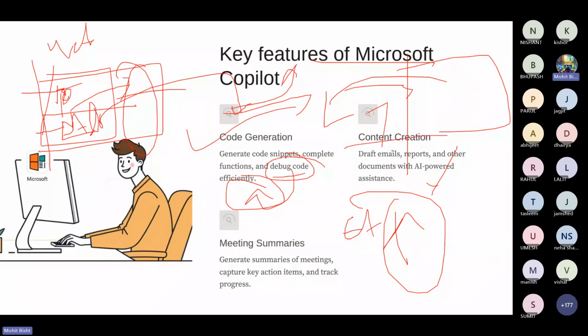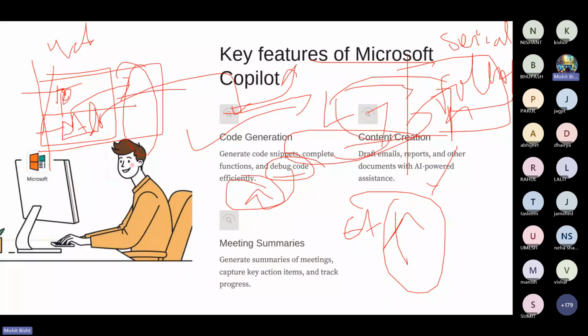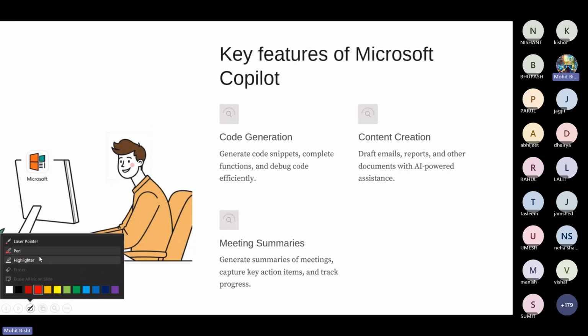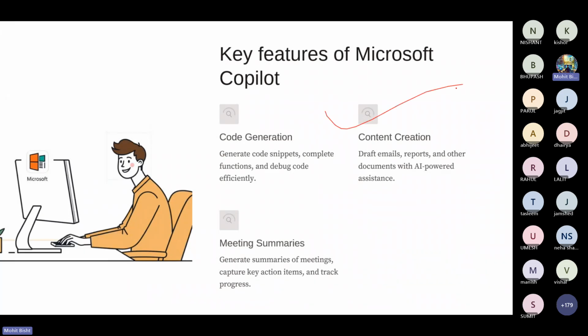So the next is content creation. As we are already familiar, nowadays everyone wants to become a content creator. And everybody wants to be in the limelight, or everyone wants to have some social following or some social media presence, right? So for this, Microsoft Copilot also helps in that area. Let me erase this and let me give some example of how we can use Copilot in content creation.